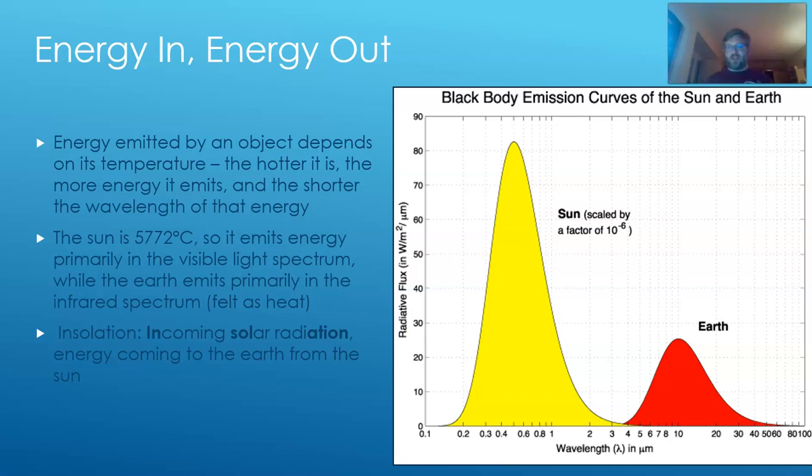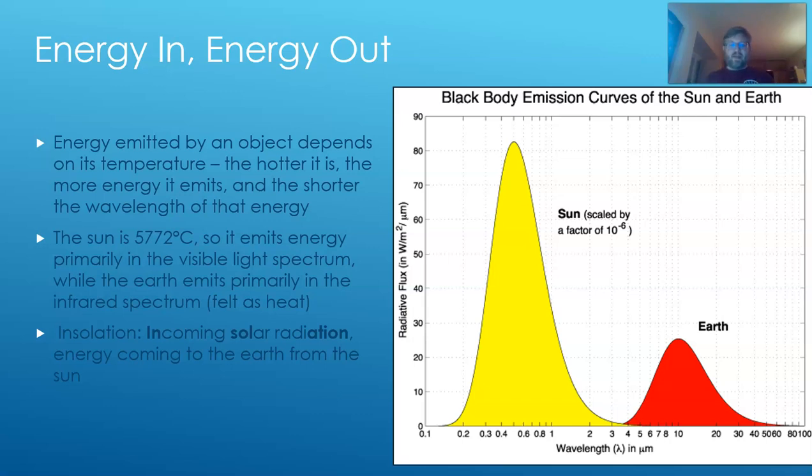Then the Earth, being a much cooler body, is not only emitting less radiation overall, but is mostly emitting it at a longer wavelength. Specifically, the Earth is mostly radiating energy out in the infrared part of the electromagnetic spectrum. And our eyes can't see infrared. We can't detect that with our eyes, but we can feel it in the form of heat. So we can feel that energy as heat, but we don't see it. But it's just different wavelengths of energy on that same electromagnetic spectrum.